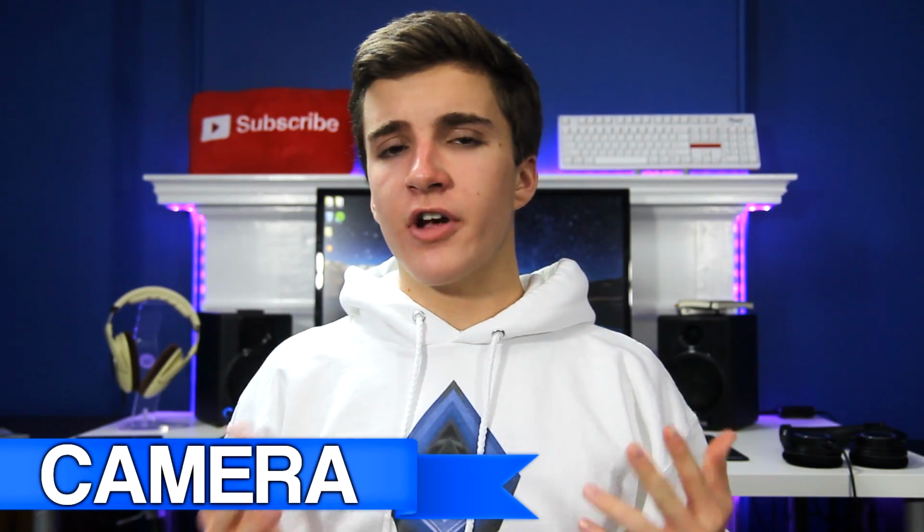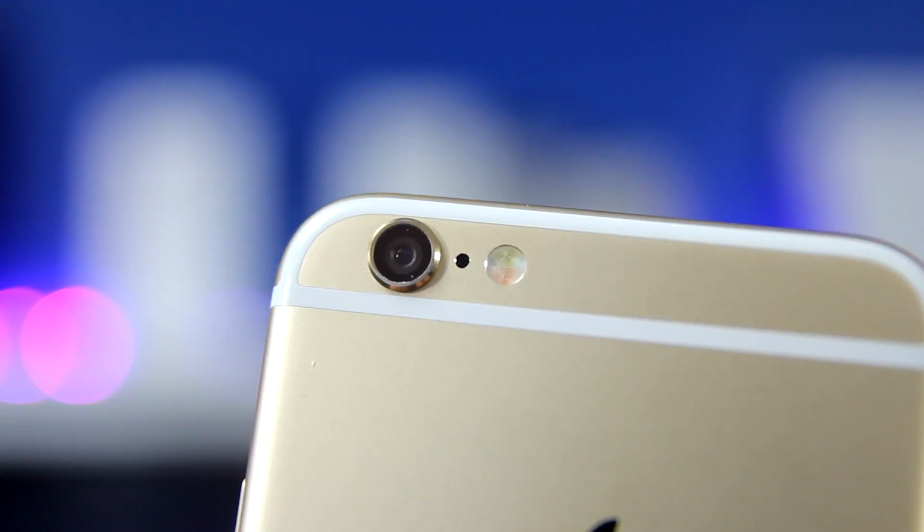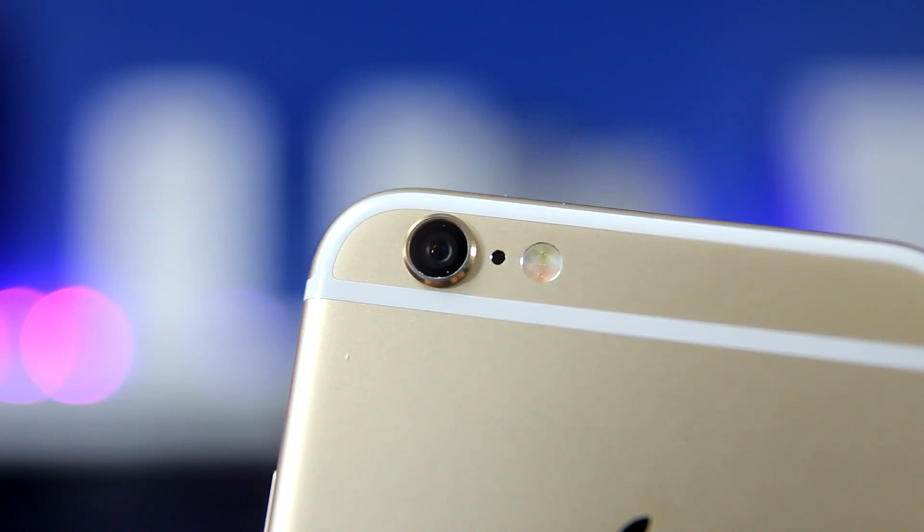The camera is another 8 megapixel iSight camera from Apple, which we've been seeing for a while now. But honestly, Apple really does excel with image processing. Even if the hardware itself isn't super high end, we're not seeing like 16 megapixel cameras. It's the image processing and the software where Apple is way ahead of its competitors, and the pictures that come out of this camera are really sharp, but they're not like artificially sharpened. The colors are accurate, they're vibrant, they're colorful, and honestly, this is one of my favorite smartphone cameras to use out of everything I've used.